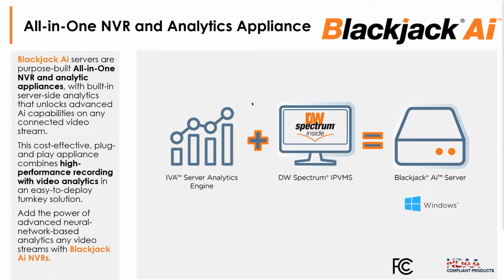So it's still going to run in that cost-effective, one license, lifetime license that we all love and enjoy about the Spectrum system. Because when we go out there, we're trying to win those deals for those customers. That's the one thing they love about our product, it's a one-time license, okay? So that's one thing to really keep in mind when you're offering this Blackjack AI.